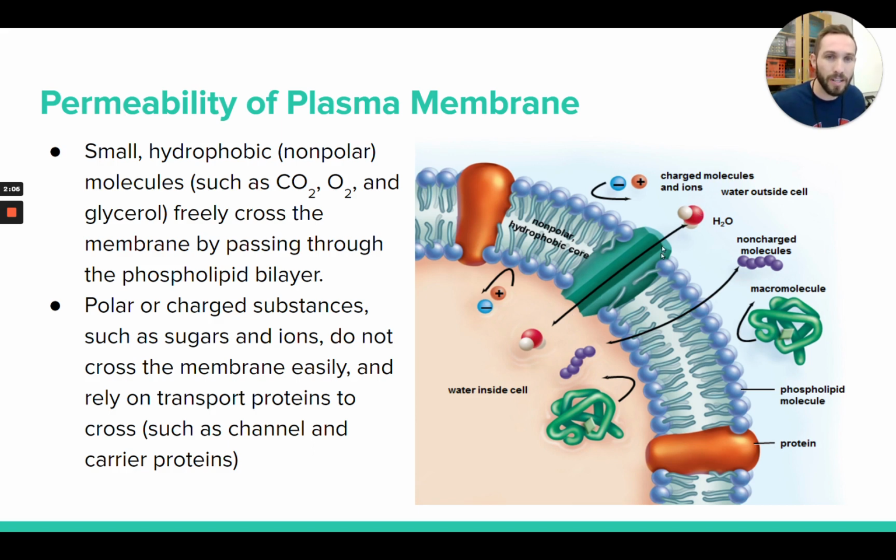So transport proteins are usually required to allow these polar or charged molecules to easily go in and out of the cell. And so make sure you know that, starting now, nonpolar things can easily just squeeze their way through in and out through the phospholipid bilayer, directly through these phospholipids. But polar or charged molecules, things that are hydrophilic, they're going to have to go through proteins. Proteins are going to have to help them out to get across.